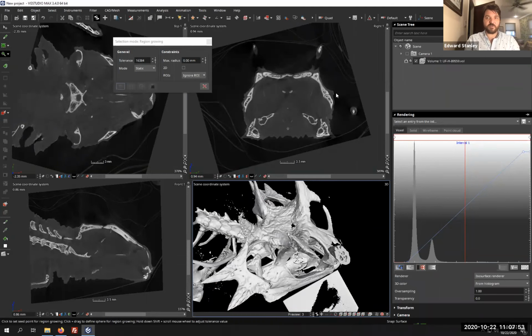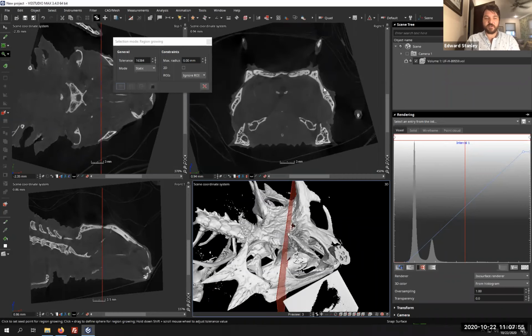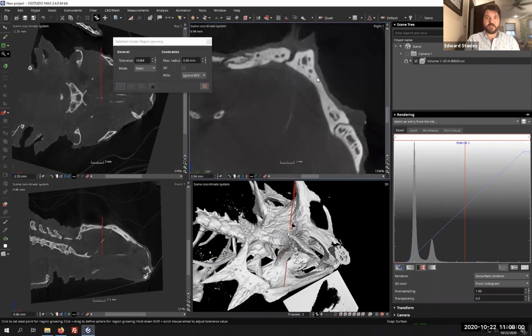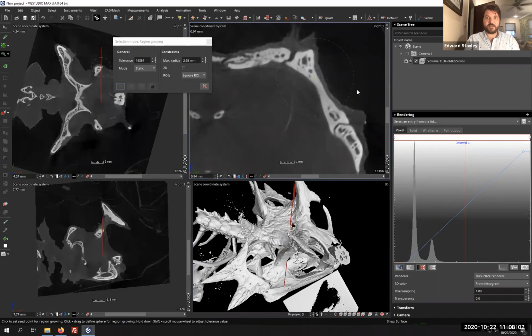Okay, so let's click on this region growing tool, and there's a series of different tools here. The region growing tool is one we'll use today, and we can zoom in by holding down Control and scroll wheel, and we can click on this area, and holding down the left click, we drag a circle. What the region growing tool is going to do is select everything that's within a certain gray value distance of that initial voxel that you clicked, in all 3 dimensions. So you see in this plane we've grown out a circle, in this plane we've grown out a circle, in this plane we've grown out a circle. So it's actually a sphere.